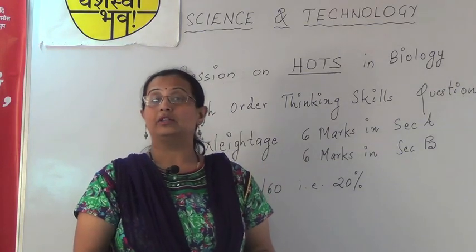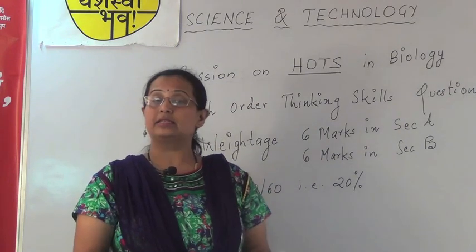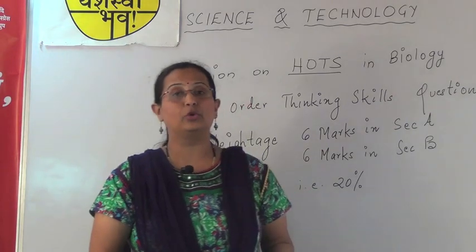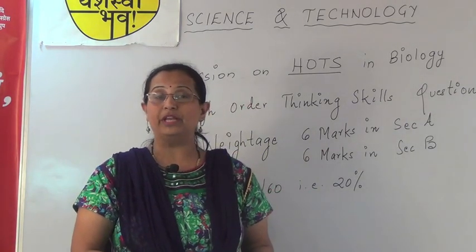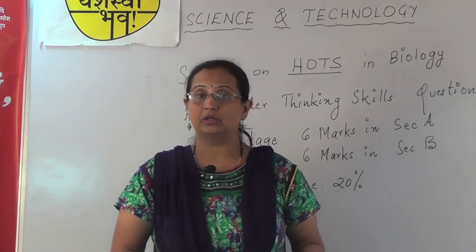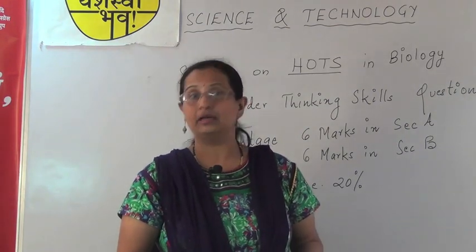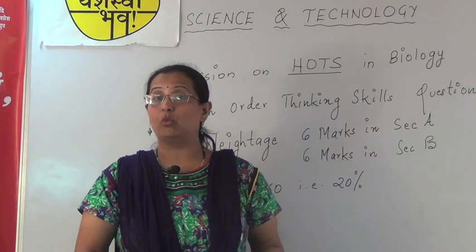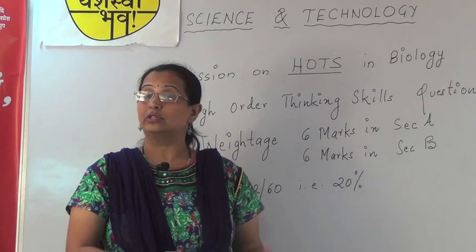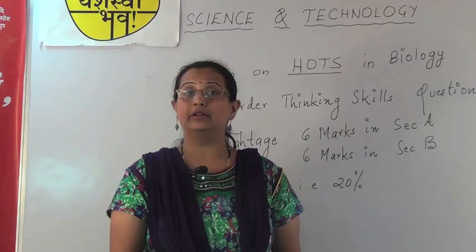Q are the tubes ureter that carry urine from the kidneys. R is the urinary bladder, which helps in the storage of urine, and S is the urethra, that is the opening for urine. And the process related over here is excretion. So each and every part that is to be identified carries half mark and the process carries 1 mark. You could also be asked to define excretion. So this is how hot questions can be asked from the chapter Life's Internal Secrets.